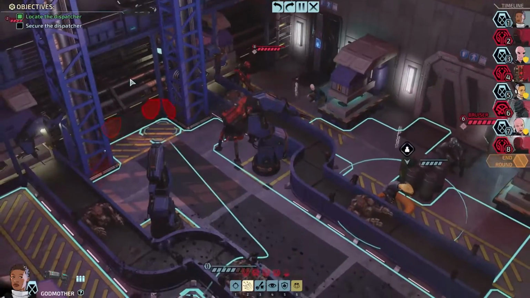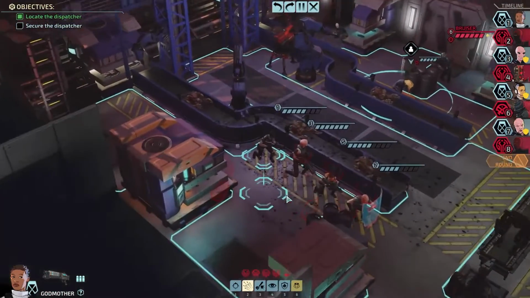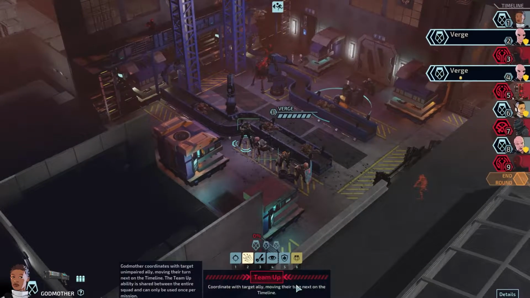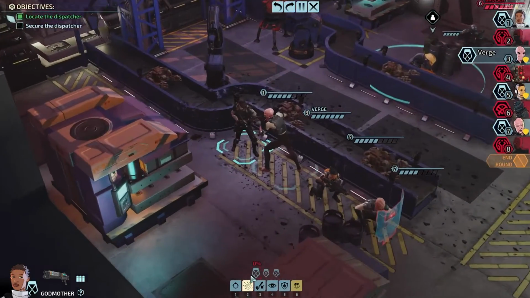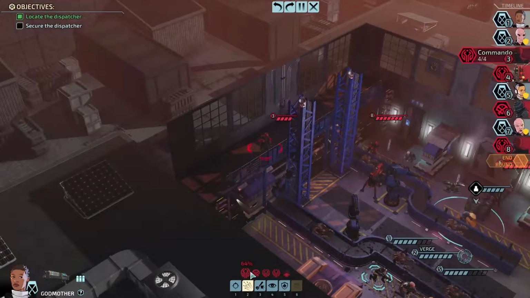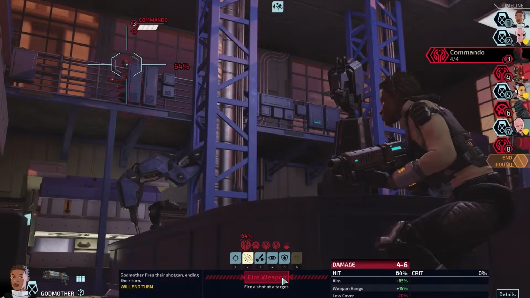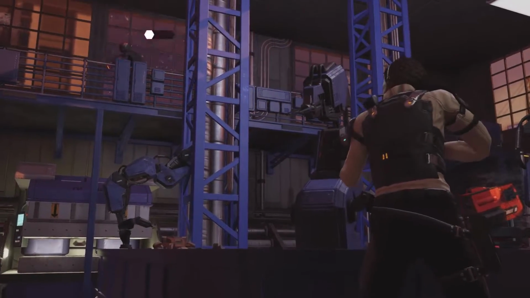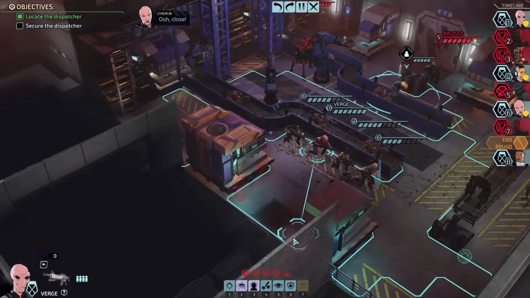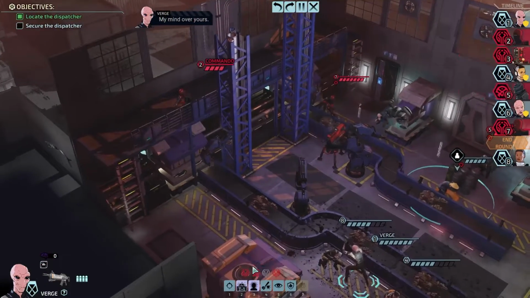Okay, what am I looking at here? Yeah, let's go ahead and team up Verge. Will that hit? Though that's a question. No, of course not. Missed the hostile. Ooh, close, which is why I wanted Verge. With Verge, we're going to stun this guy here. My mind over yours.